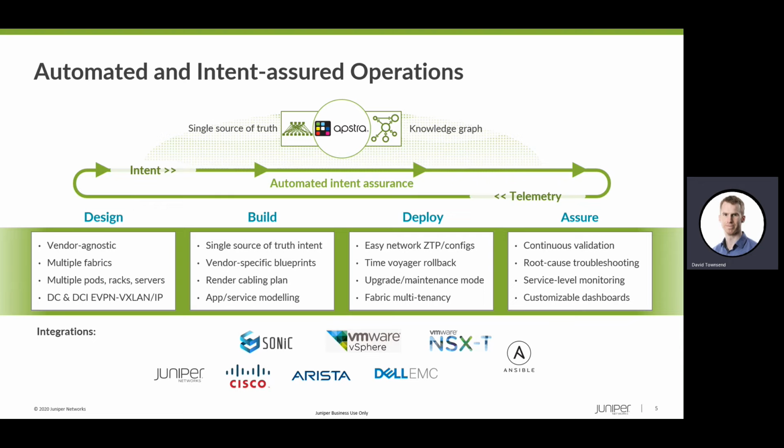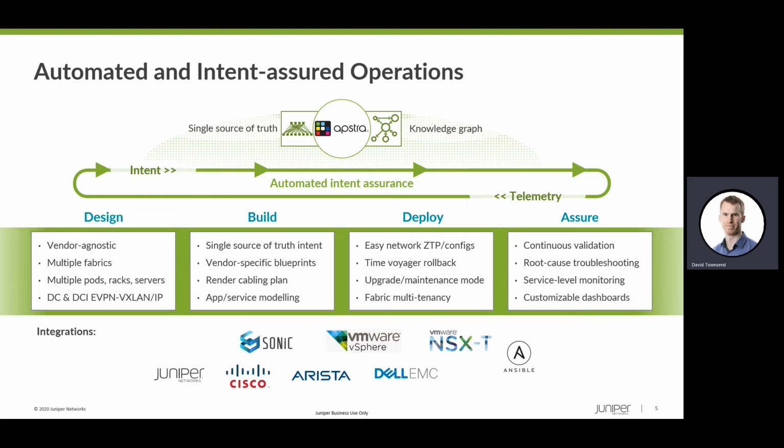So yes, this is a vendor agnostic solution. It supports Clos 3-stage or Clos 5-stage, however you want to put it, super spine or pods, as well as a collapsed core. In terms of the building, it is the single source of truth, because you know the intent, and if there's any deviation, you can always reference back to what's called the graph database to make sure that you check this single source of truth, has it deviated. You can also, because you've built the design on Apstra, download the cabling map, or even if the data center is deployed before Apstra is connected, you can upload the cable connection into Apstra.